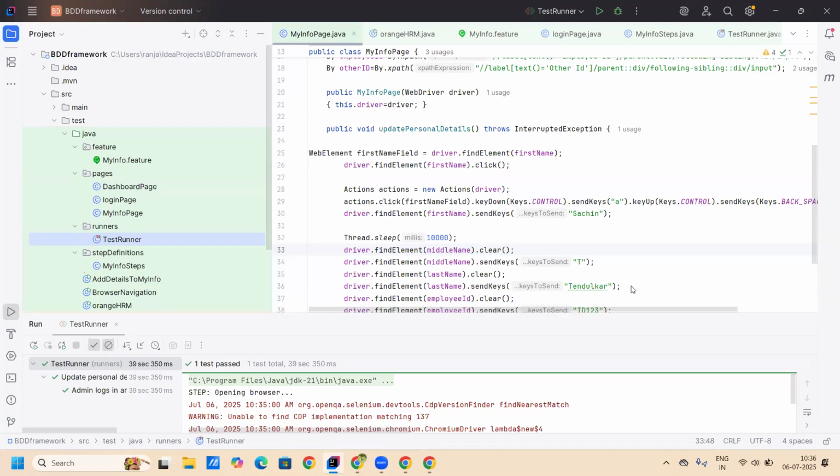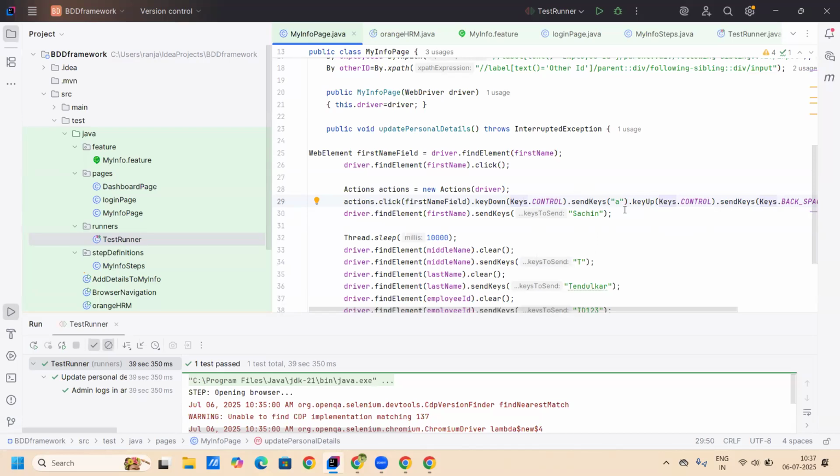So what is it doing? We will go one by one if you want. With key down, here in the action class, we clicked here, then we did key down. When you click on Control, what are you doing? You are pressing the key, right? First you press Control and then you send A. That is why we are using key down.